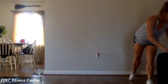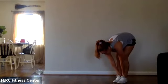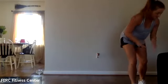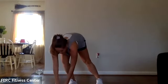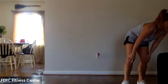Let it all come down. So we should feel nice and warmed up. If you would like to, you can stretch forward just a little bit here. And then one vertebrae at a time, roll up nice and gently. Like I said, weights are totally optional. I don't think that the heaviest you'll need is anything crazy, but the lightest you'll need is at least 5s, if you want to.